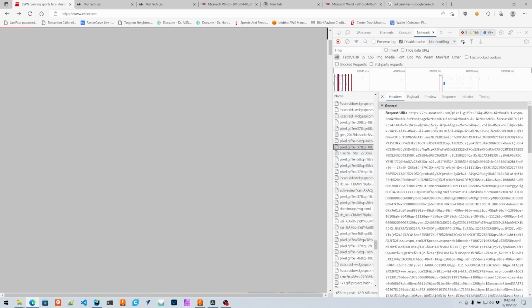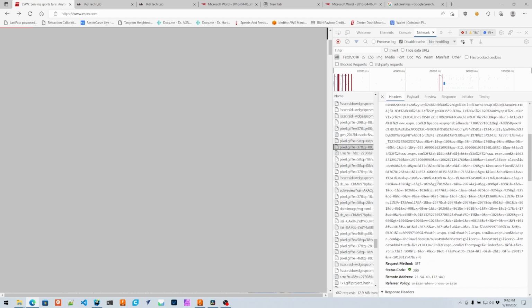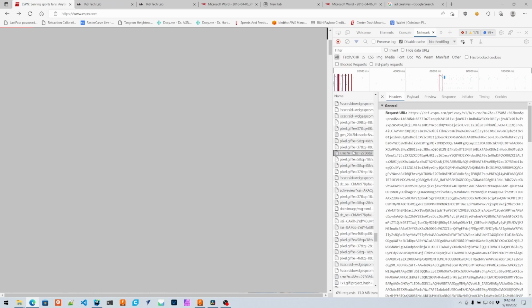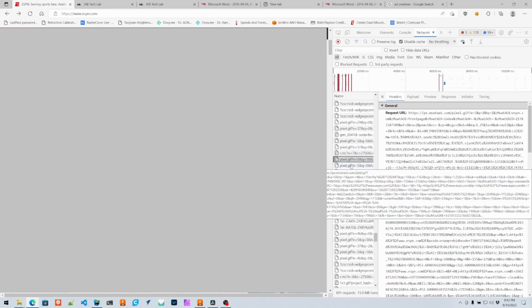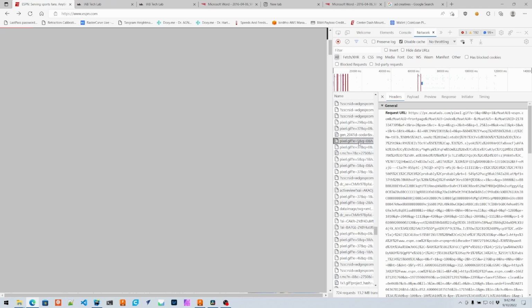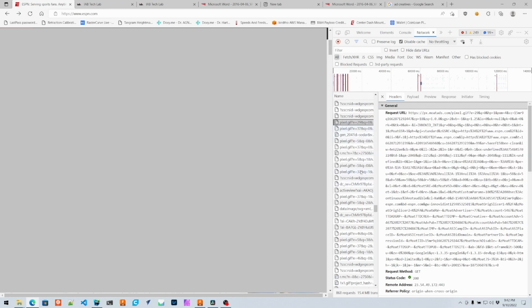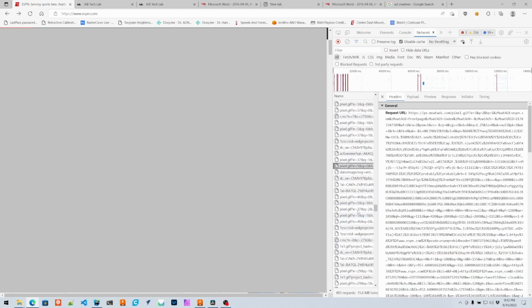Let's see, can we see anything about it here? Trying to see if the event is discernible from the extremely long URL here. That's a lot of info. Here's another pixel. This is e=5, so these are events here. e=29, q=0. I imagine the e represents the event, but I don't know. It all looks ambiguous to me.